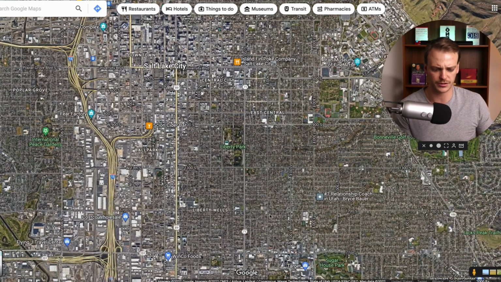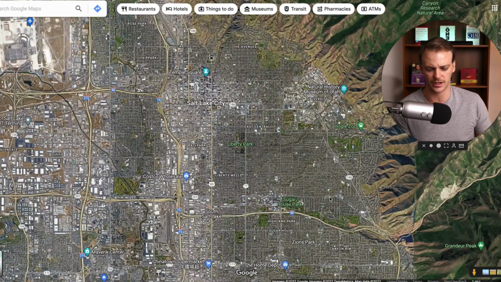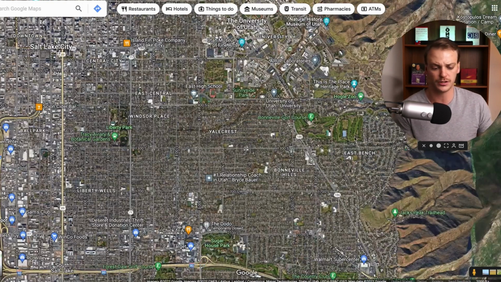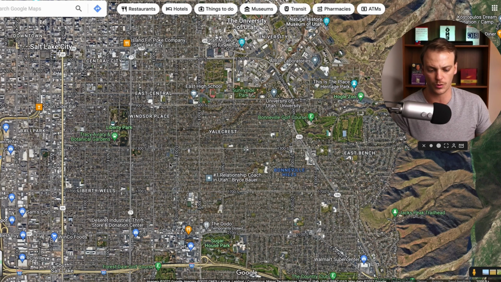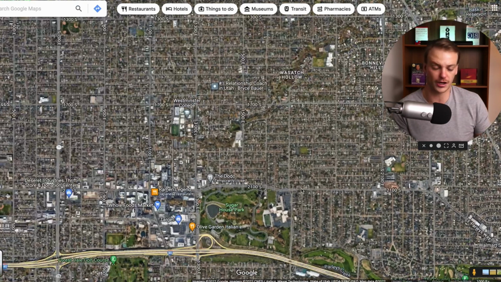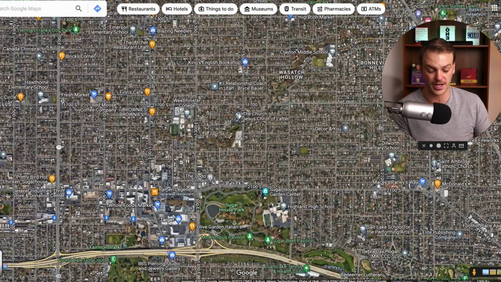And then if you come over here to the east side, which is where most of the people live that are kind of close to the city, they're going to be here around Liberty Park. They're going to be up here in Yalecrest or even down here to the south in Sugar House. Generally speaking, for this part of town, the further east you go, the nicer it's going to get, and also the more expensive. So if you're comparing Liberty Park here to Foothill, the East Bench is going to be more expensive. It's going to be nicer, and you're also going to get a newer, bigger home. So that being said, that's something that's worth considering. Sugar House is another really popular area. This is kind of the hip place to be if you are a younger professional or you just kind of want that downtown style living.